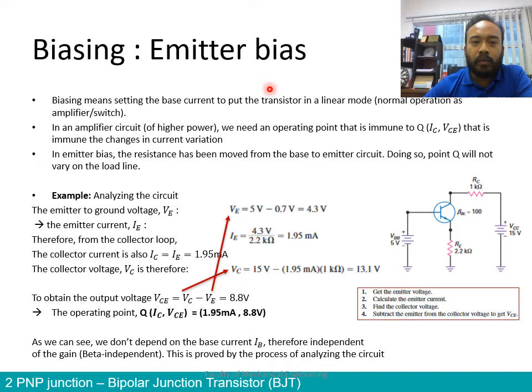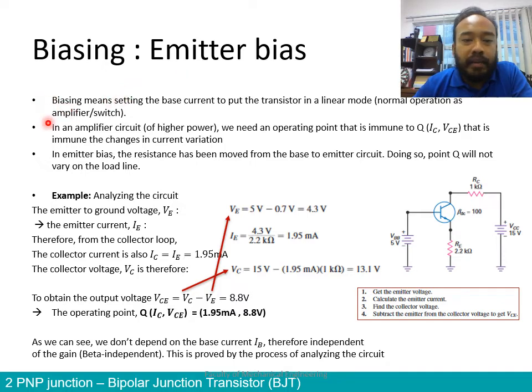So that was what we have seen just now, biasing the transistor or the BJT by base bias, putting a resistor in the base. What we could do also, instead of putting the resistor on the base, is adjust the base current by putting our resistor on the emitter. This is what we call emitter bias. It has certain advantages that we wouldn't have in base bias just now, where we could fall into the condition of saturation and cutoff point.